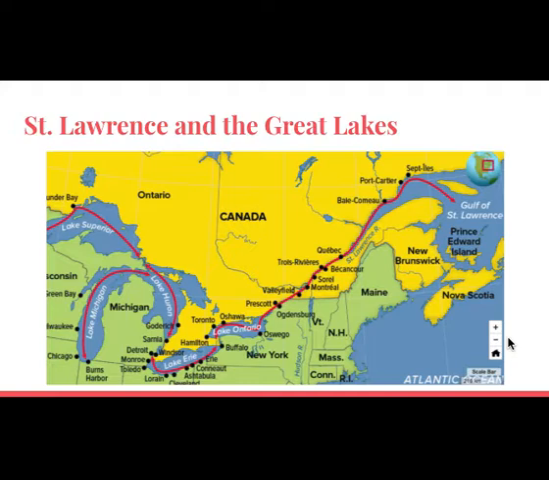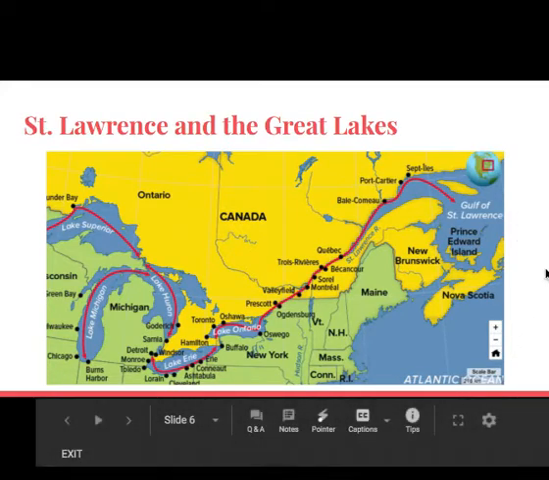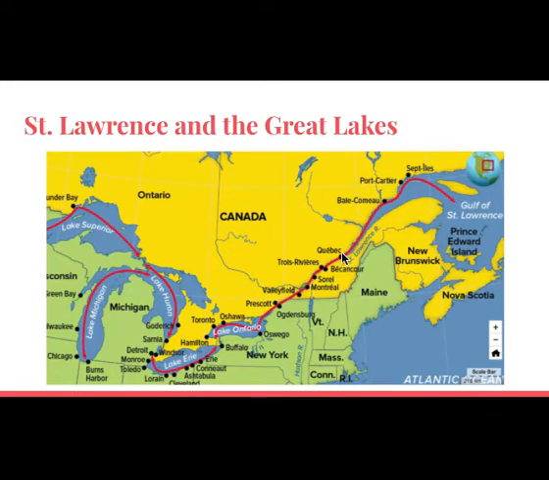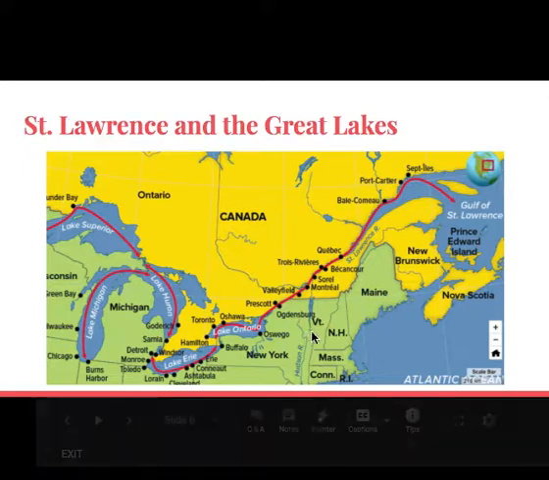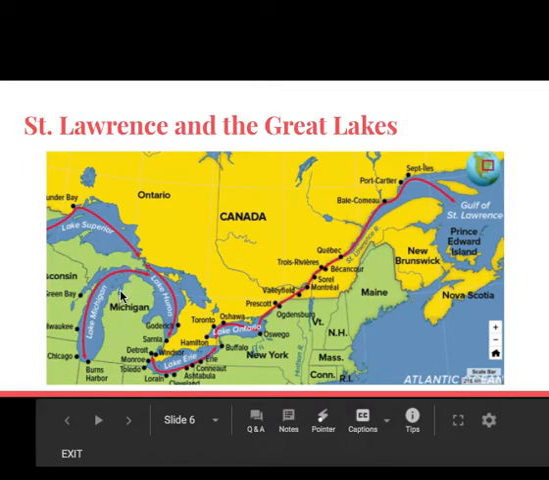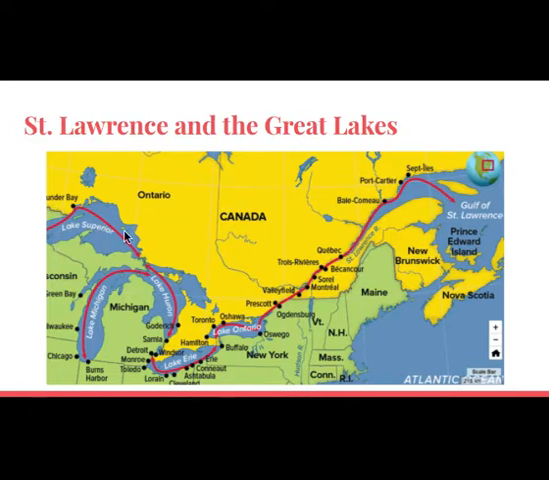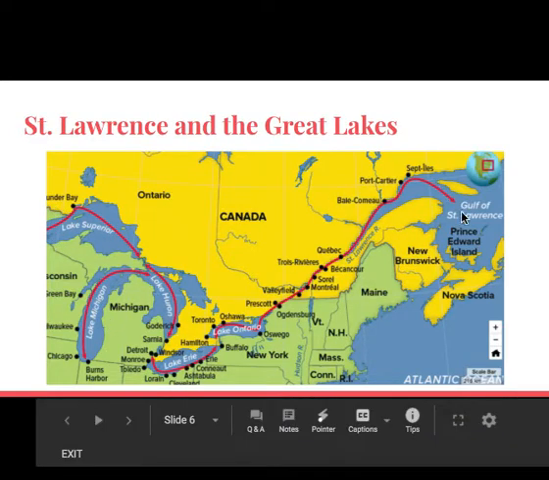Here's again a look at that St. Lawrence River and the Great Lakes. So from the Atlantic, the Gulf of St. Lawrence comes in here, and you're now amongst the different territories and provinces in Canada. You can travel all the way through this region where you've got the United States to the south and Canada to the north, and get into the Great Lakes area really close to Milwaukee. So it connects Canada and this interior portion of the United States to all other parts of the world through this travel route.